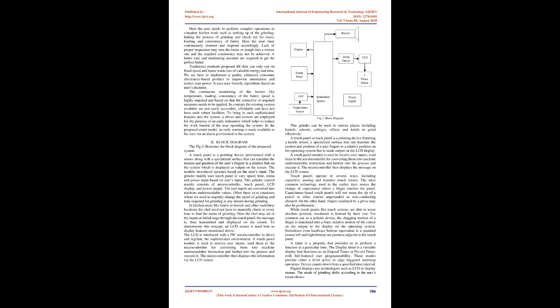It uses user-friendly algorithms based on users' decisions. The continuous monitoring of factors like temperature, loading, consistency of the batter, and speed is highly required, and based on that, the corrective or required measures need to be applied. In contrast, the existing systems available are not easily accessible, affordable, and do not have such robust facilities.